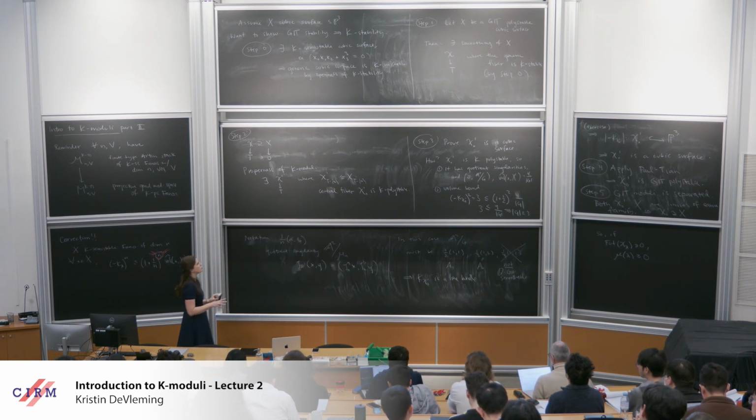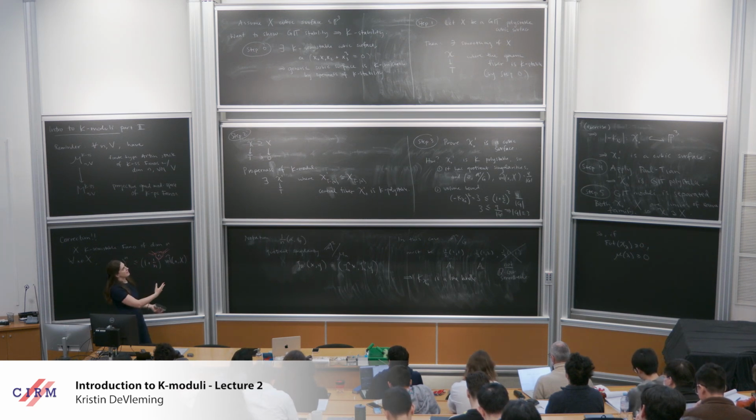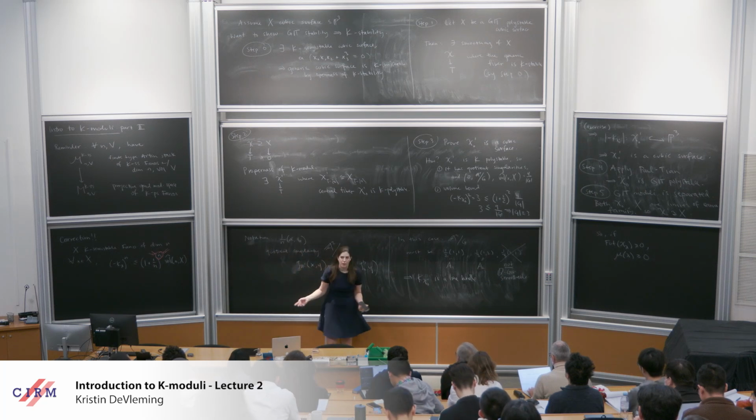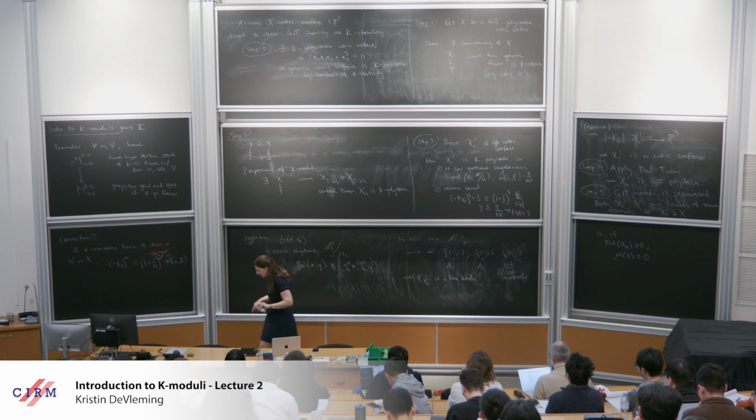So this is the general structure of an argument that one could take to approach showing the GIT of certain hypersurfaces, or maybe certain complete intersections, is the same as K-stability. The problem is, in general, they're not usually the same. They're the same in this case, but in general, they're not. So you have to do something else.